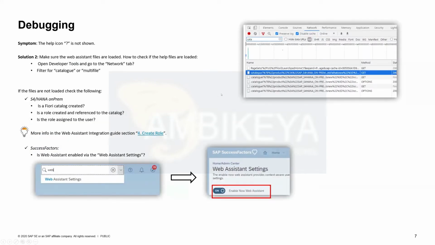The next thing is... let me just add one line to this. Web Assistant settings in SuccessFactors, there is the standard content switch and the extended switch. Not in that screenshot, maybe we add that later. Take care that this is meant as an either or. If you activate both, the first scenario will win and the second scenario will still be inactive even if it is configured. That could also be something that you have to keep in mind.